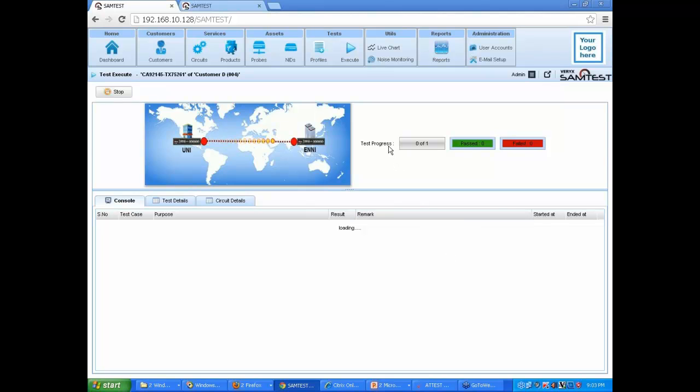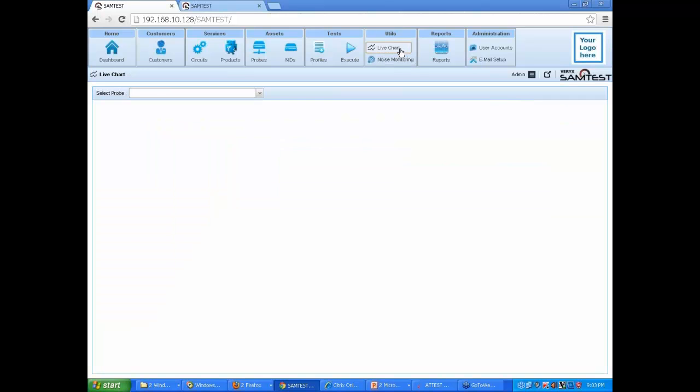During the test execution, you can use the live chart utility to monitor the traffic rate and frame delay variation.